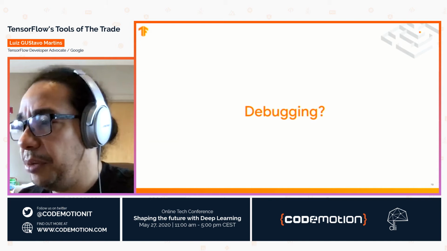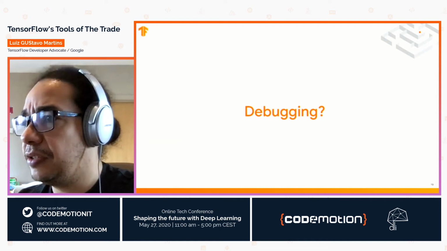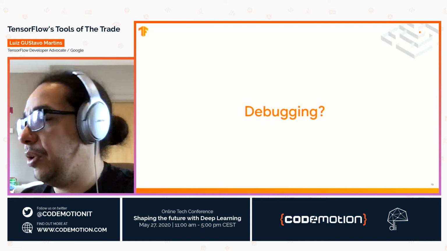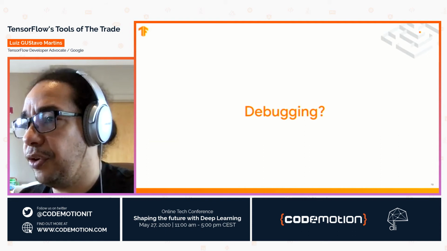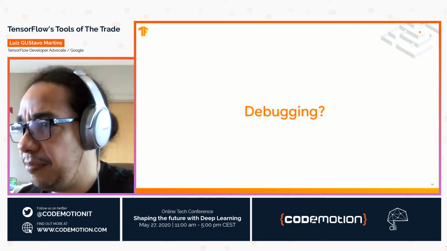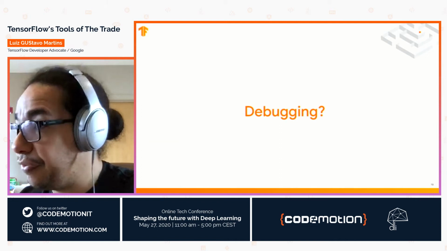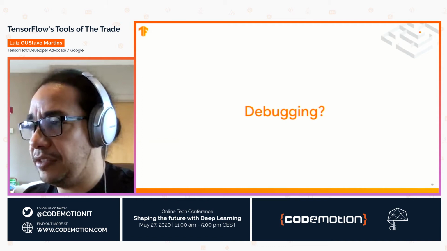But when we do machine learning, the challenge is a little bit different. For example, if you need to train a model for 1,000 epochs with a huge data set, you cannot go step by step. You cannot understand every step of what's going on, because first of all, it would take forever. And second, it's basically simply not doable. So debugging, when we do machine learning, is done differently. You need to look into the overall picture and understand a lot of other things instead of only the value of a variable in a specific line.